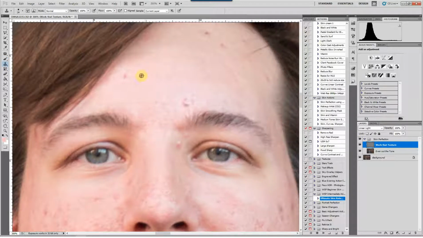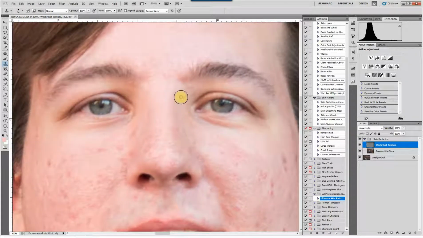Now, he's got good texture up here. So make sure the check is out of the block under aligned. You just select a sample of skin that looks good, and you click on all the skin that doesn't. Because we've already evened out the tone a lot, we're going to need to do very little with that once we get back to evening out the tone. We'll do another pass of tone evening.